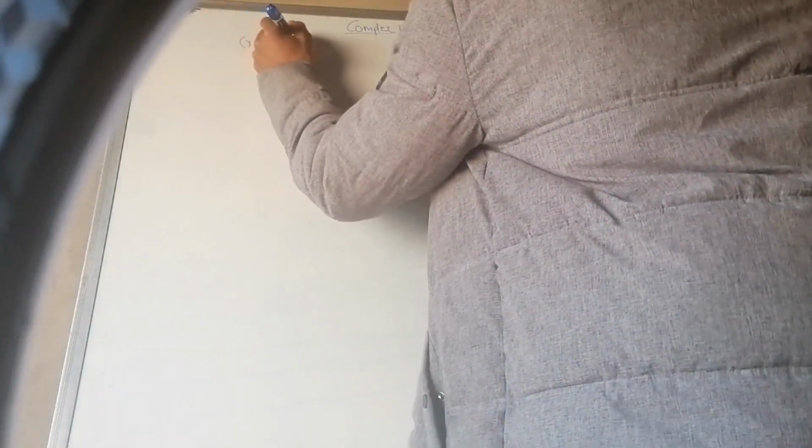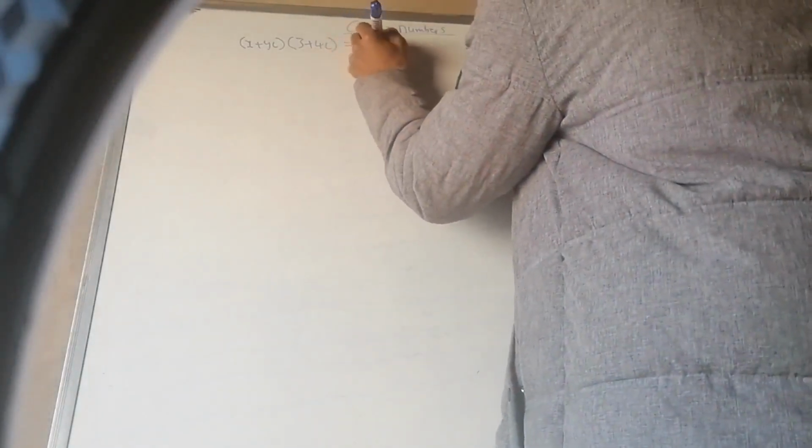Right. Another problem that I want us to look at is the following. They say find the values of x and the value of y in the following equation, given further that x is an element of a real number and y is also an element of a real number. So we have (x + yi)(3 + 4i) = 3 - 4i. So we must find the values of x and y in this complex number.